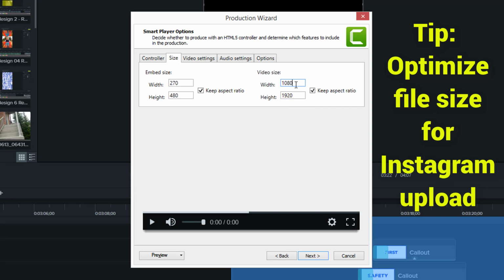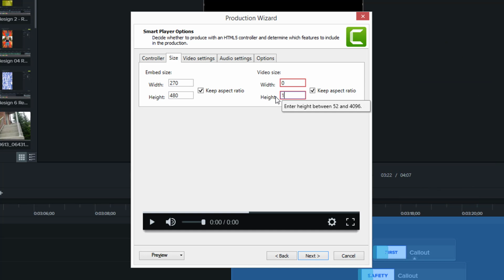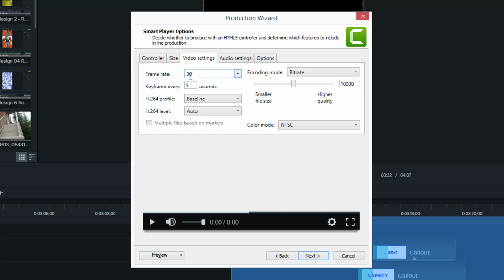So as you can see, we have the width of 1080 by 1920. I could also change that to the 720 by 1280 proportionally. That'll automatically adjust. But we're going to go back to our 1920, and in the video settings here, I'm using my 30 frames per second rate. But here's the key parameter that involves the most tuning, and that's your bits per second. So here we have 10,000.